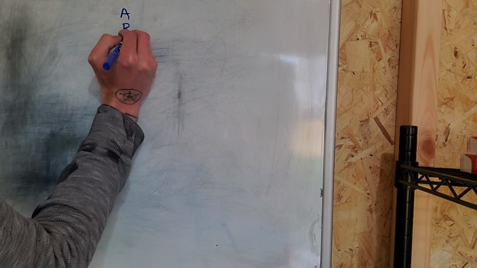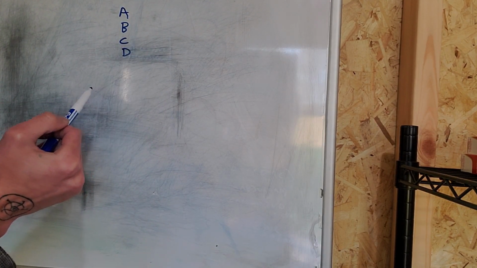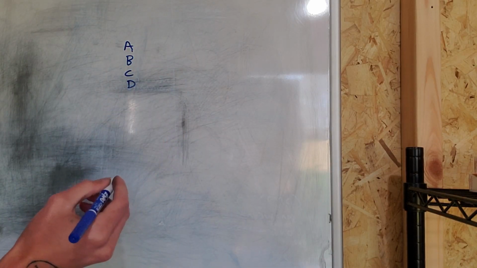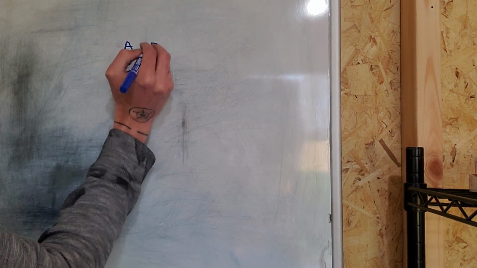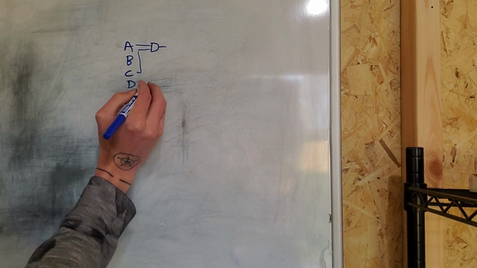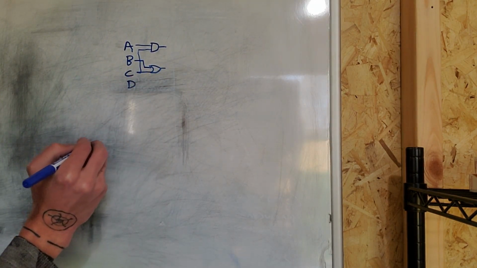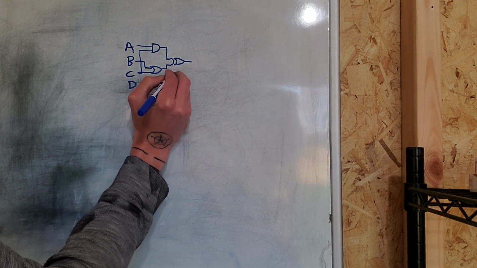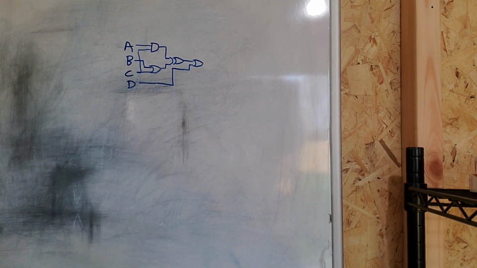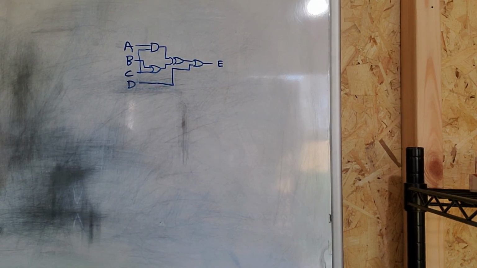We're going to have A, B, C, and D. These are variables that can be replaced with ones and zeros. I'm just going to randomly add some logic gates here. I'm going to do a total of 5, I guess. And I'll say that the resultant output will be E, represented by E. So we drew a circuit.